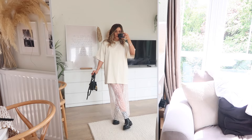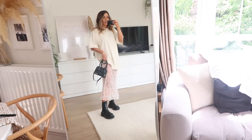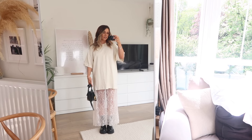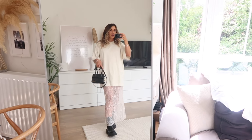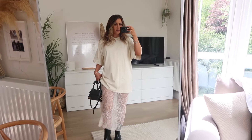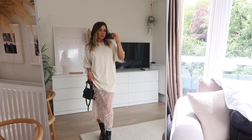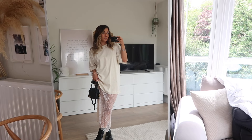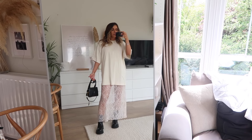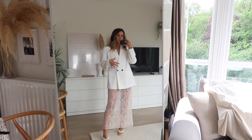Outfit number one with the lace dress — I am honestly obsessed. I feel like this is fulfilling all of my soft grunge punk Avril Lavigne vibe fantasies and I'm so here for it. I've got the lace dress on underneath, which is a really nice length on me — I'm five foot four and I really like how it hangs off my hips and it's looser around the legs. Really nice soft lace. Then a long oversized t-shirt over the top, a little black bag, and some boots to finish it off. I think this is such a sick outfit — I'm actually excited for summer so I can wear this. Soft grunge cool girl style is what I'm calling it.